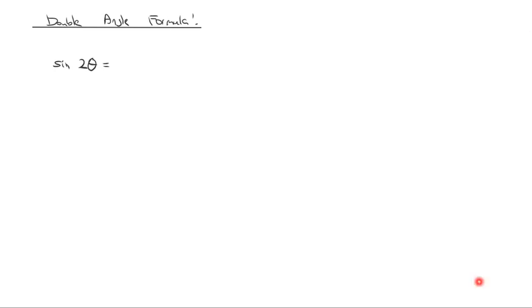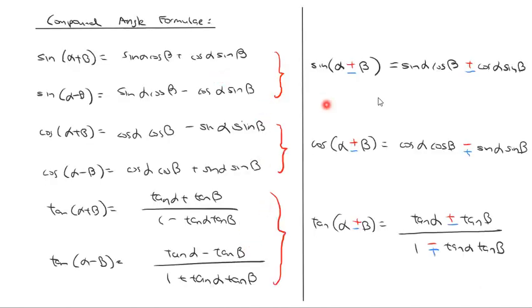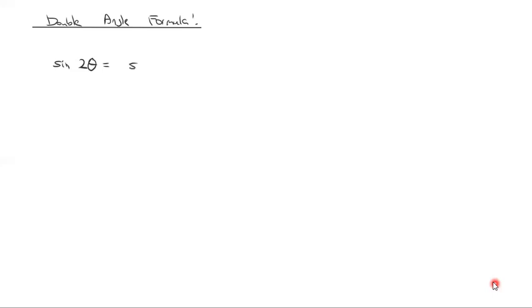You mean this one? Yeah, and as you can probably tell, you can just use the formulas that we've talked about before and use the addition. So that means sine of 2 theta will be sine of theta plus theta. And then, of course, you just apply it very simply. So that would be sine theta cos theta plus cos theta sine theta, which just means it's 2 sine theta cos theta. Make sense? Yes.